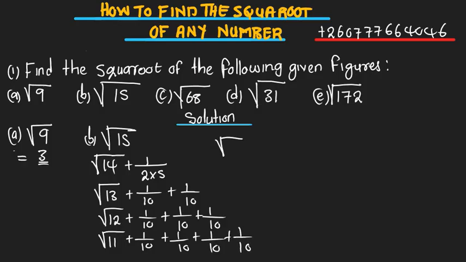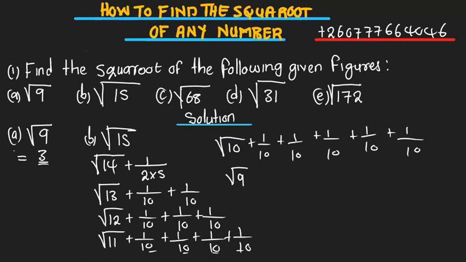If we reduce it to 10, then these are going to be 4. So it's going to be 1 over 10 plus 1 over 10 plus 1 over 10 plus 1 over 10. So we had 1, 2, 3, 4. This time around there will be 5, 1 over 10. So if we reduce it to a 9, then we're going to have 1 over 10 is 0.1, so it's going to be 0.1 plus 0.1 plus 0.1 plus 0.1 plus 0.1, plus another added 1 over 10.